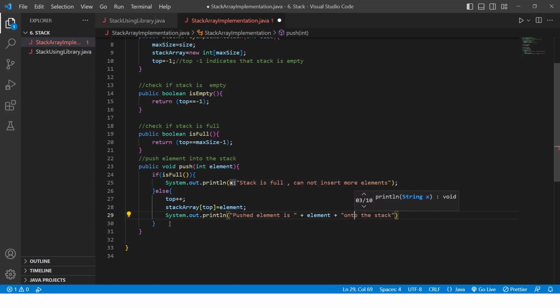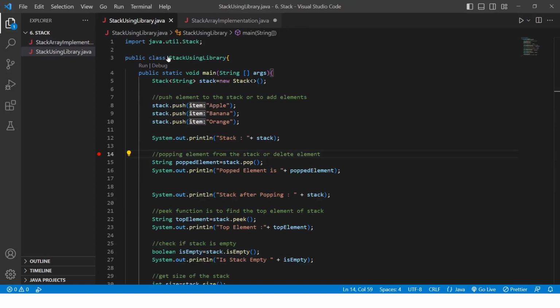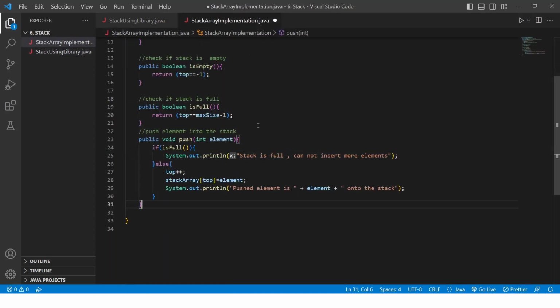Okay, so I'll give some space over here. Now this is the push function. All that is the internal working of this push function. Here we were writing this push function, the internal working is like that. All right, so this push function is done.